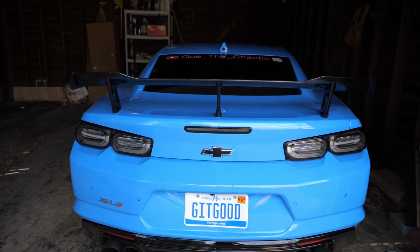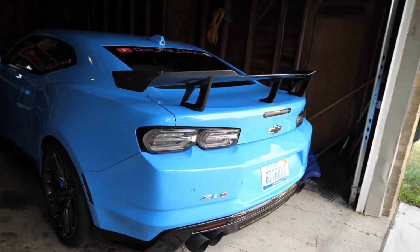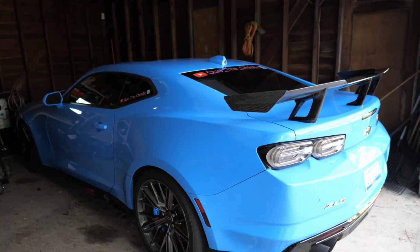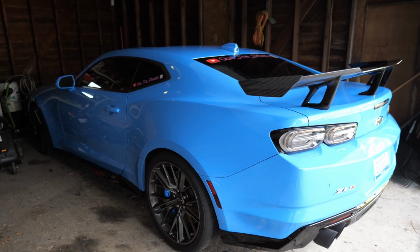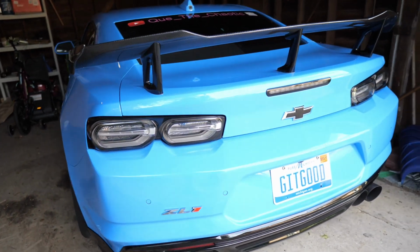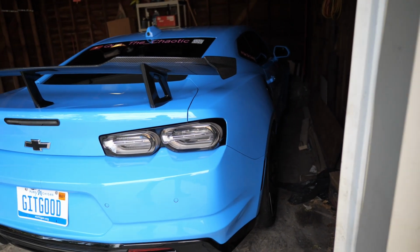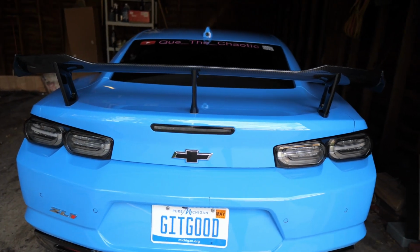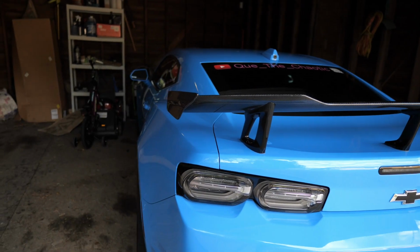So Chevy, I don't know exactly what year they decided to make these pops happen, but the first car that I test drove was a 2016 Chevy SS, and just on the test drive, as I was driving and slowing down, I heard something like popping. I'm like, dude, what is that? So I'm rolling the window down to see what it was, and it was the exhaust. I'm like, oh crap, man, it does that. And shortly after, I had a Mustang GT at that time, and I didn't get that Chevy SS because it was overpriced. They still are. They're always overpriced. Pontiac G8s and all that stuff, they're always overpriced like that. But that's what it did from the factory.